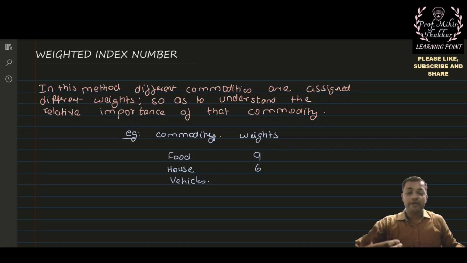If I have a vehicle, तो कितना vehicles मैं afford कर सकता हूँ, एक vehicle, दो vehicle. So it completely depends that if you are able to afford it, you take it. If you are not able to afford it, you do not take it. तो vehicles को मैं सिर्फ 2 units का weightage provide करता हूँ.